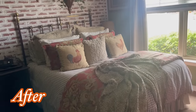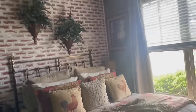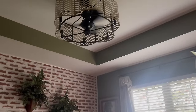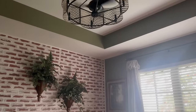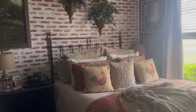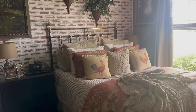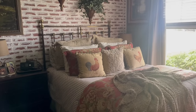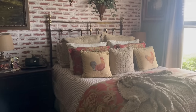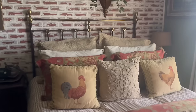Okay, y'all, this is what the room looks like on a typical day with the headboard, but I am going to turn the ceiling fan off because it is kind of breezy, and turn the overhead light on and give y'all a closer look at the headboard. But this is how it looks. I could not be happier with it, honestly, but I will include some night shots of what it looks like with the lamps and everything. But let me get the ceiling fan turned off and some lights on.